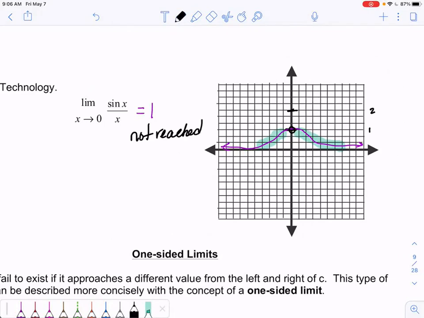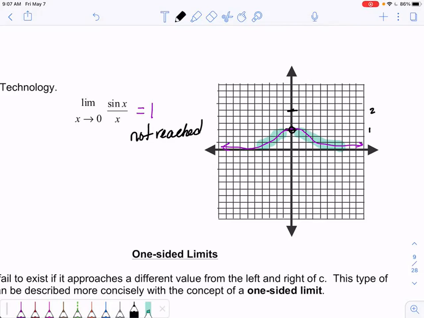So technology can be used. It's not like I'm saying don't use it, but it should be used as a last resort. If you can't do some algebraic process that we would have talked about this year, then plug it in your calculator and make a little sketch. But if that's what you're doing, then that's your work. So make sure you're providing that. So show me a little sketch. How did you get the limit?